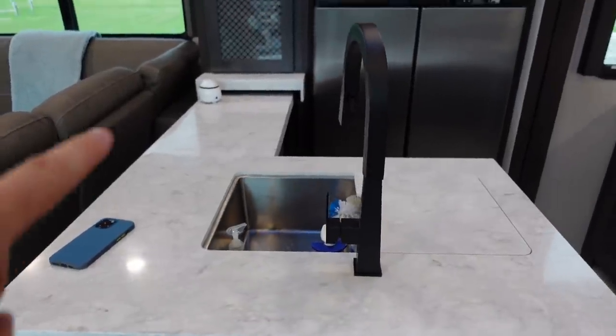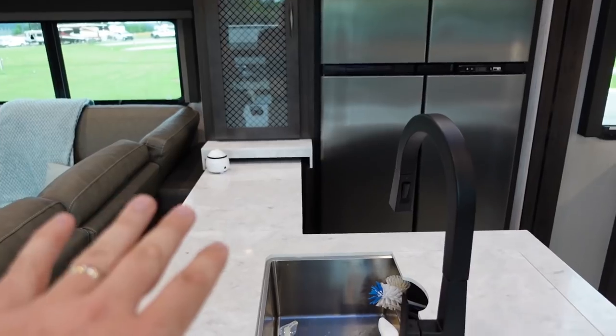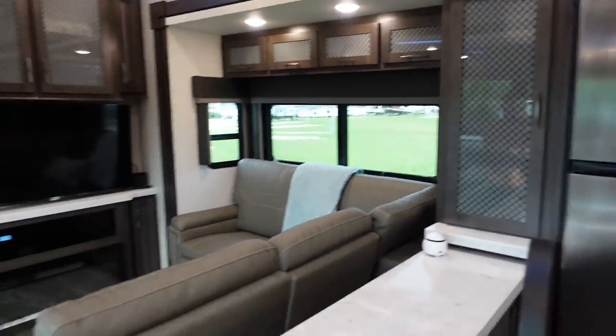Let's talk about kitchens for a second. Aaron and I have been in a lot of toy haulers and fifth wheels, and the kitchens tend to be the afterthought — especially in toy haulers. I thought all of the Momentum kitchens were 'eh,' and you're mostly right, but this one's nice. I think this floor plan only came out in the past year or two. I like this kitchen. You have an island out here with a sink. That little notch over there — when the slide comes in, it slides in over the counter, so obviously nothing can be affixed there. Also, great place for shoes — that was my wife's idea.